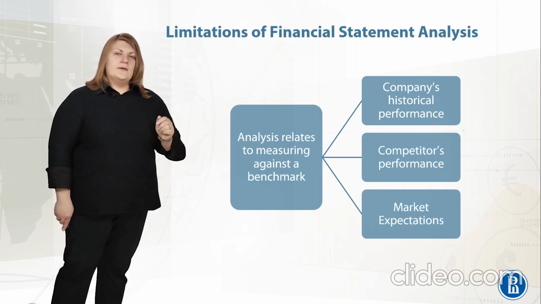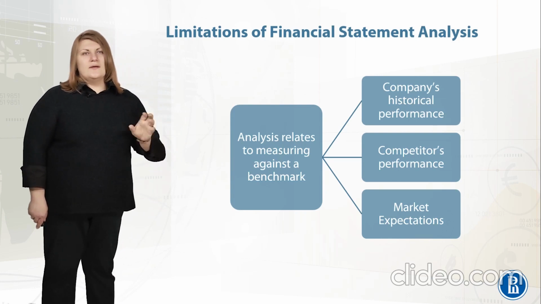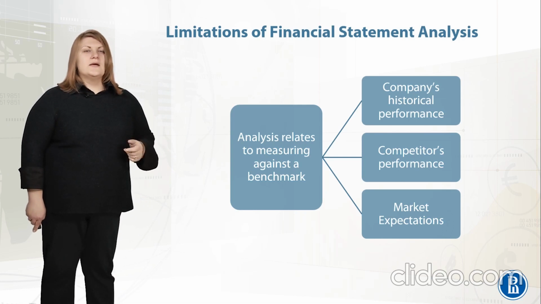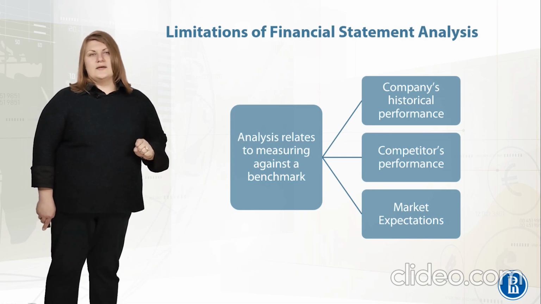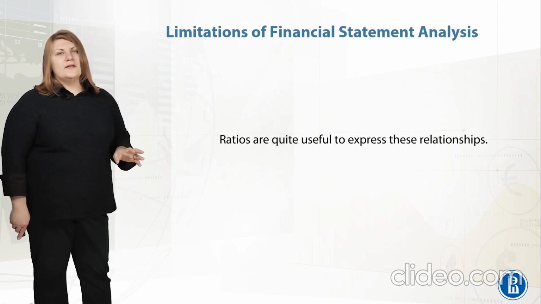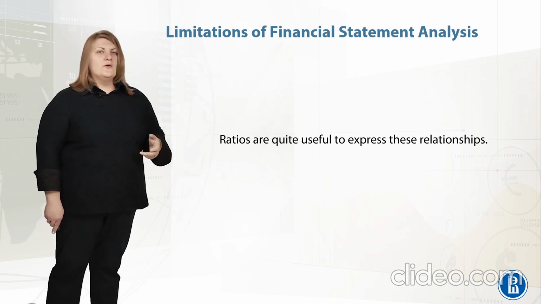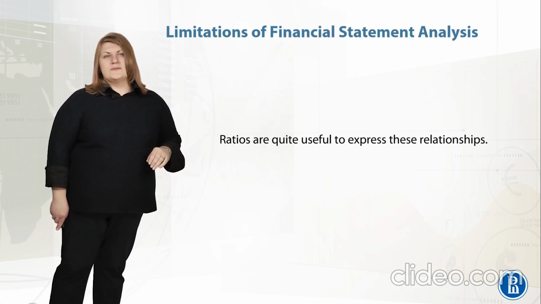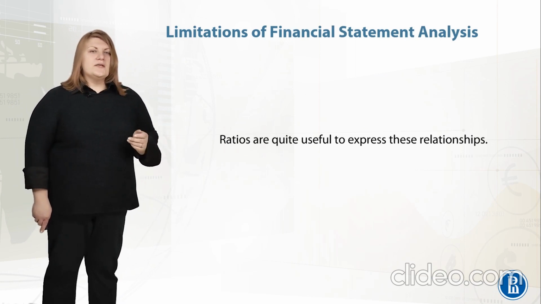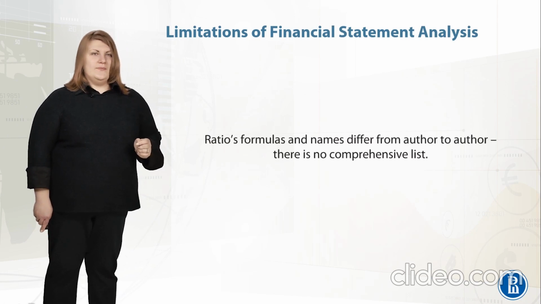And market expectations, this is also an important part, an important version of analysis related to the benchmarking. There are many relationships between the financial accounts and between the expected relationships from one point in time to another. And in these terms, ratios are quite useful to express these relationships.